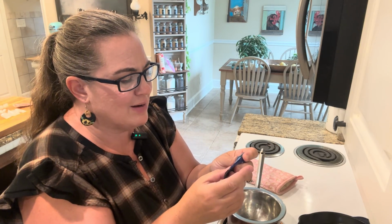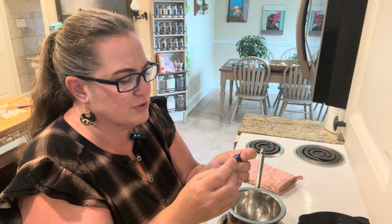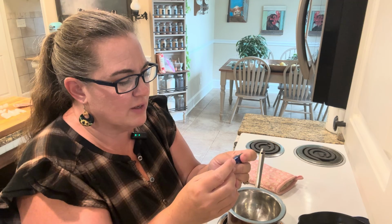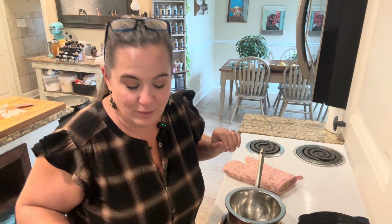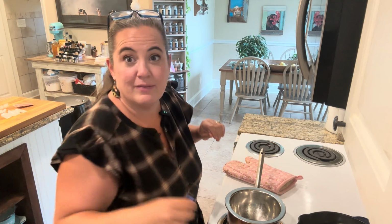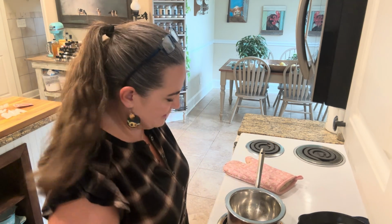But I broke this down and I was like, you guys, I don't want to put lanolin oil and a bunch of preservatives and weird crud on my lips that I can't pronounce. So here we go. Yes, I'm that old that I need glasses to read tiny font. Who doesn't? Even at 12, I probably needed glasses.